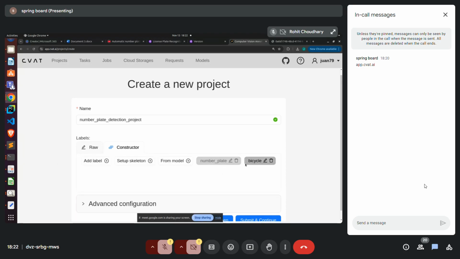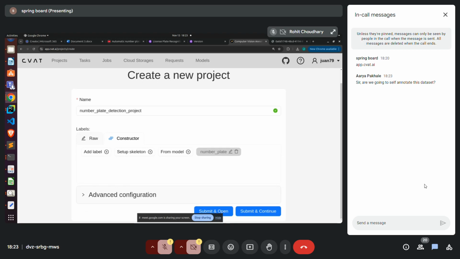If you have multiple classes, like when detecting vehicles, you need to add a label for car, a label for truck, another label for auto rickshaw. That's how you can add different labels. We are going to add only one label, that is number plate, and we are going to submit and open this project.